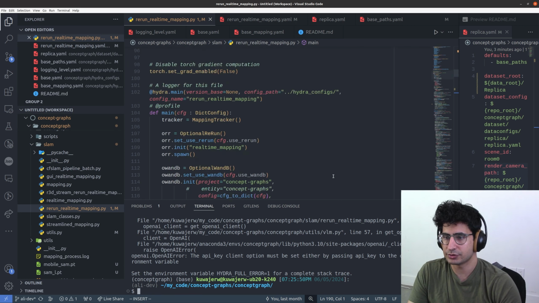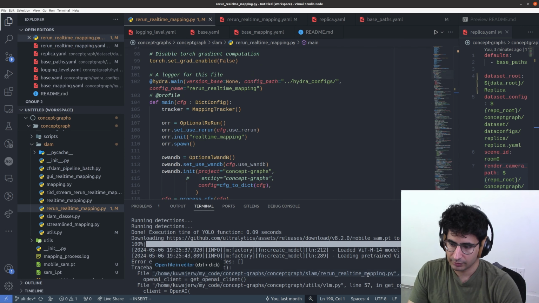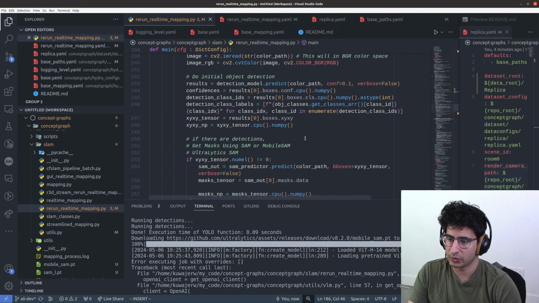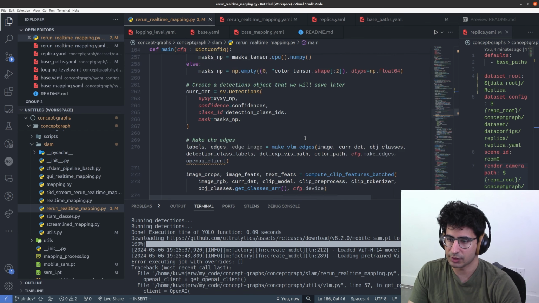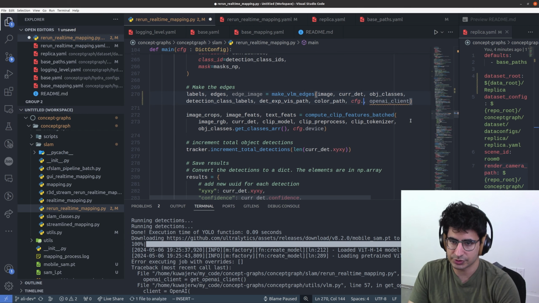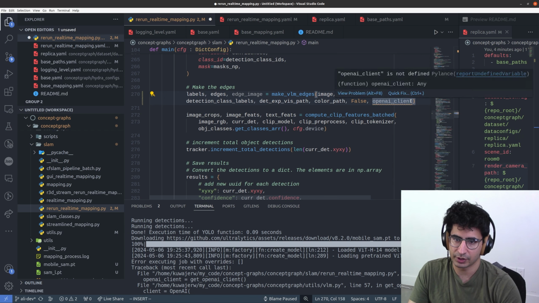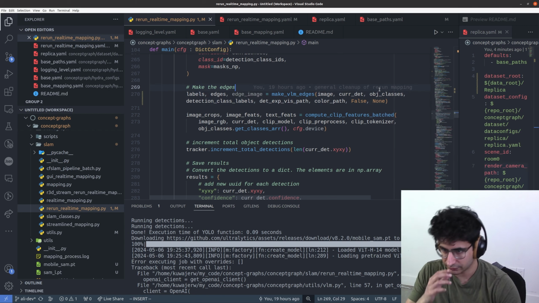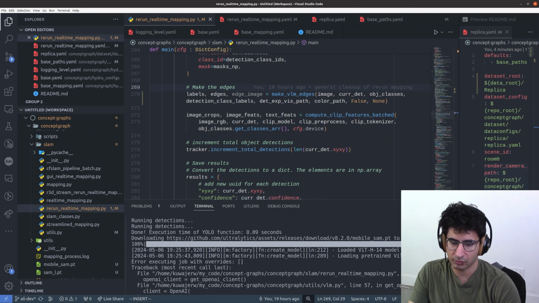So we actually don't want to do that at the moment. So I'm going to just comment this line out. When the edges are being made, I'm just going to say make edges is going to be false. And then OpenAI client is going to be none. We'll see if that works.